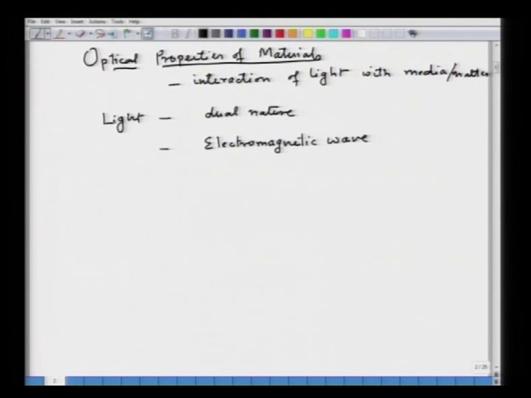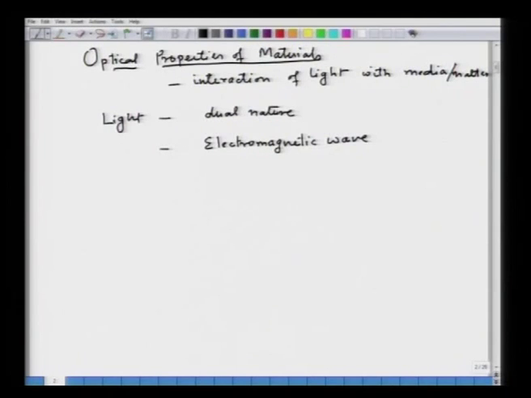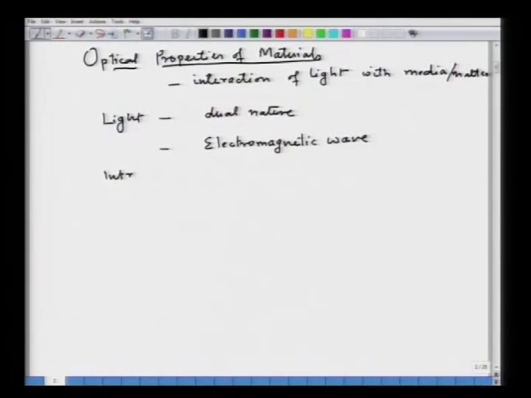Interaction of the light with the material, this electromagnetic wave with the material, decides what is going to be the optical properties of the material. Now, when we talk about the optical properties of the material, normally we think in terms of transparency, opacity, or reflectivity of the material, but these are basically phenomena which are based on an intrinsic property of the material. So, the intrinsic optical parameters of a material are intrinsic parameters describing optical properties.